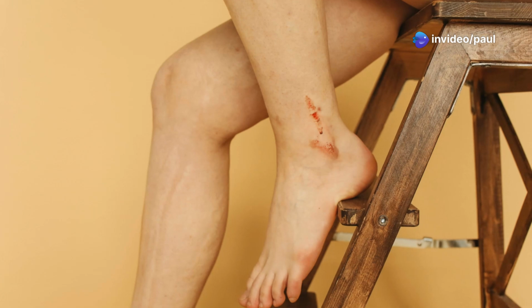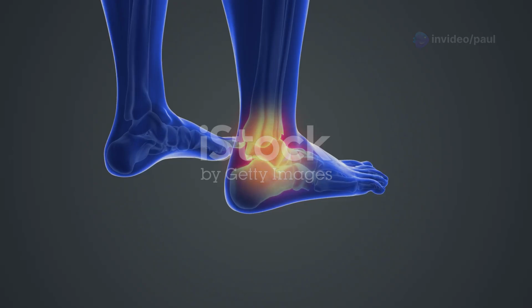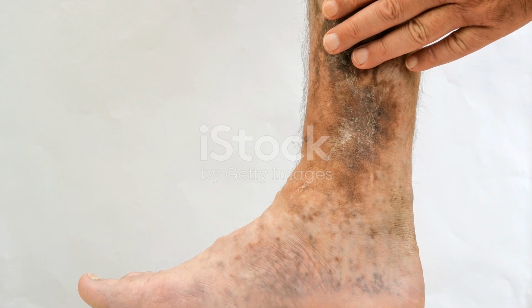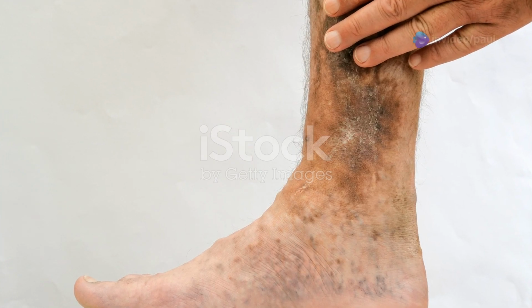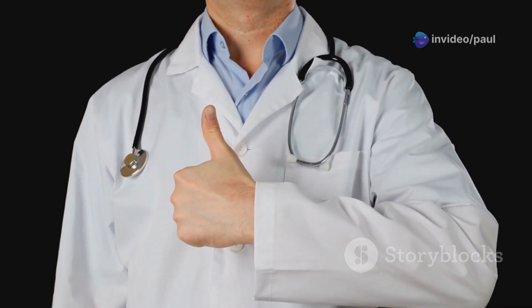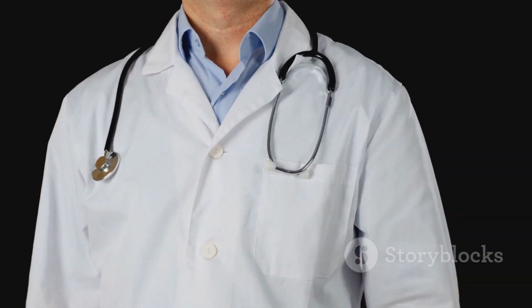Also, if you notice any changes in the shape of your foot or ankle, like unusual bumps or deformities, it's time to sound the alarm. These changes can indicate that the condition is progressing. Remember, early detection is key when it comes to managing Charcot joint effectively. The sooner you catch it, the better your chances of preventing severe complications.